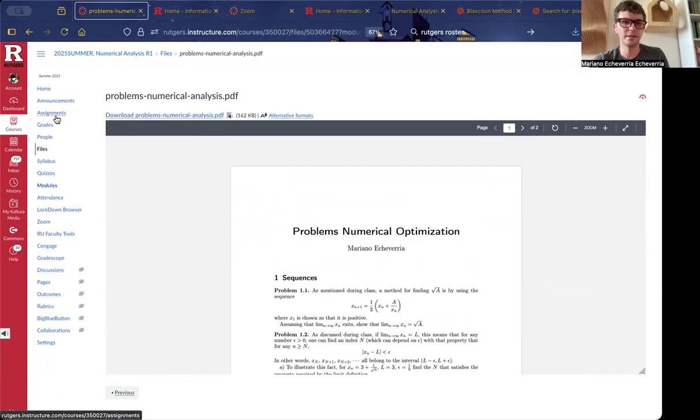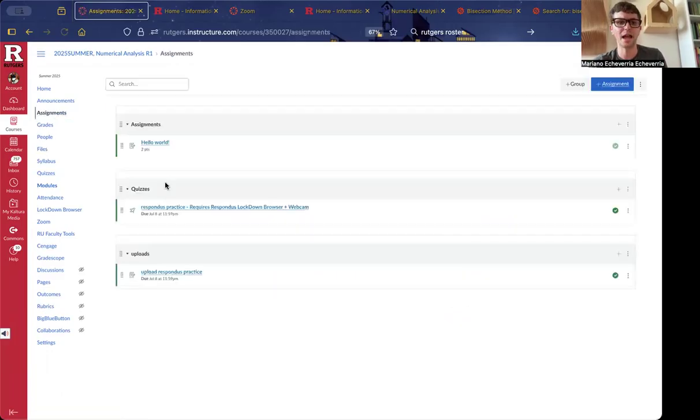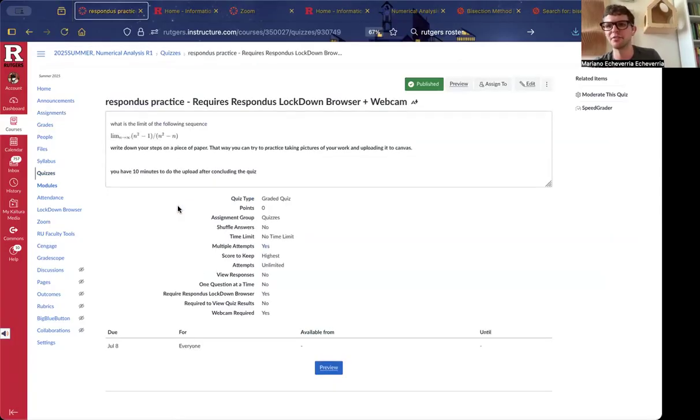So the way the quiz will work in general, I created an assignment for you to try. After we're done with today's class, at some point of the day, just try it. I'll send an announcement to remind you. Just go to the quiz that says Respondus practice. It's not graded or anything. It's just for you to try it out, because in order to take the quiz, as I was telling you yesterday, you have to use Respondus and LockDown Browser. So you have to download it and try to do that.